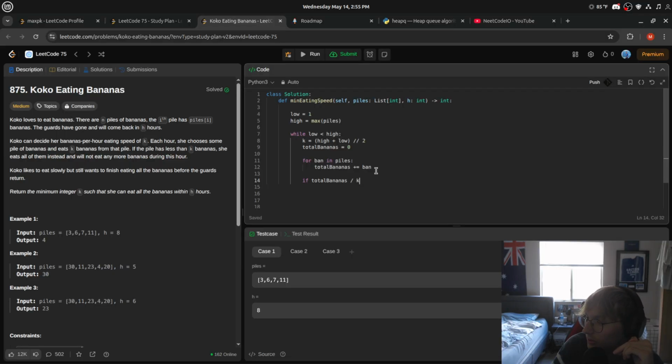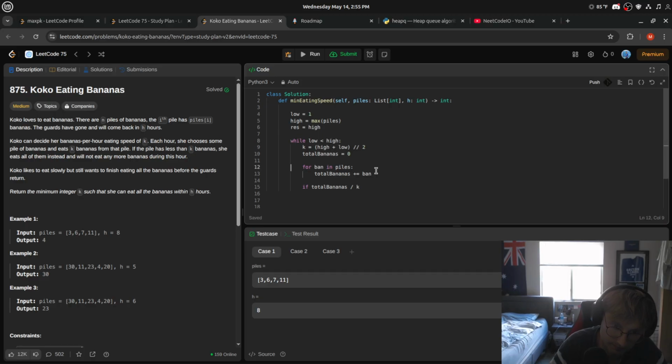I don't know how I would do this. Bananas divided by k is less than or equal to h, then probably want to try something smaller as well.